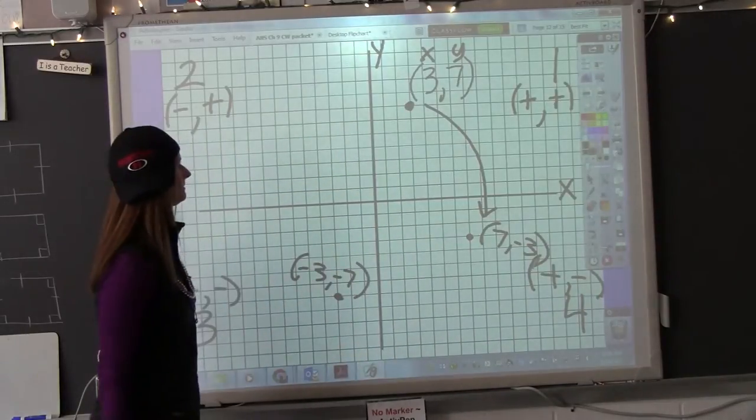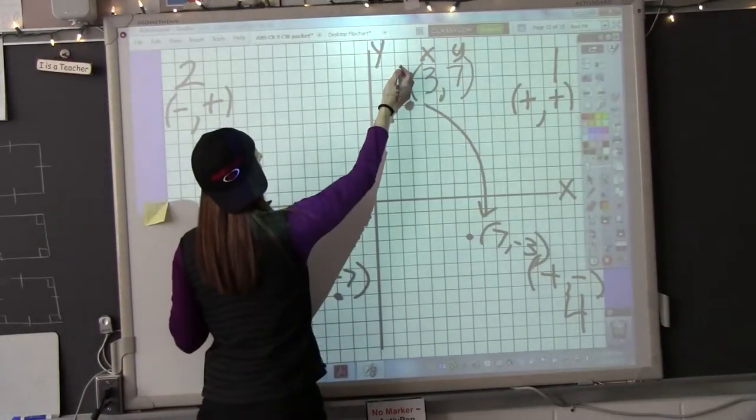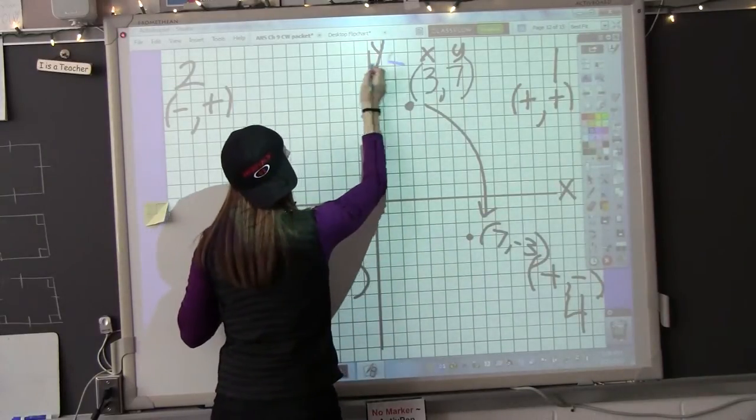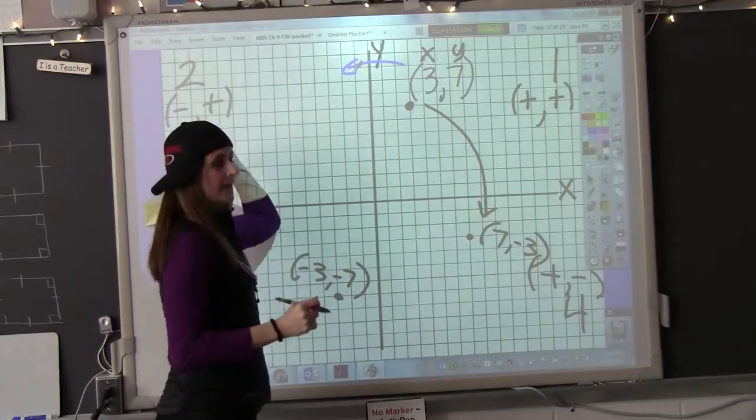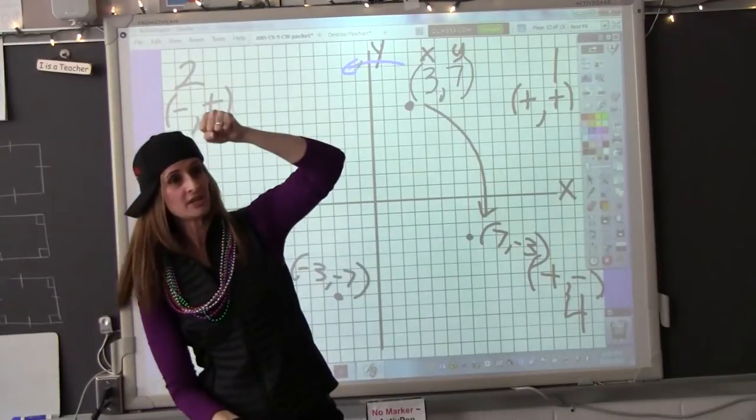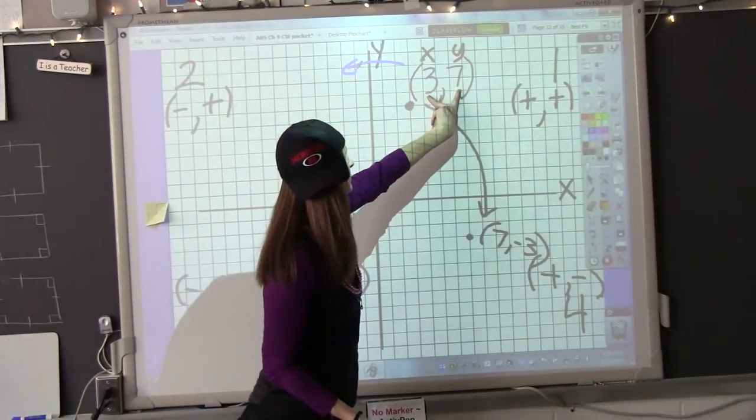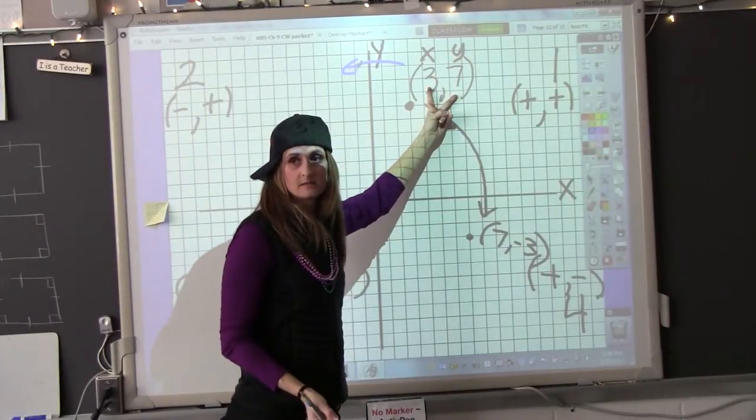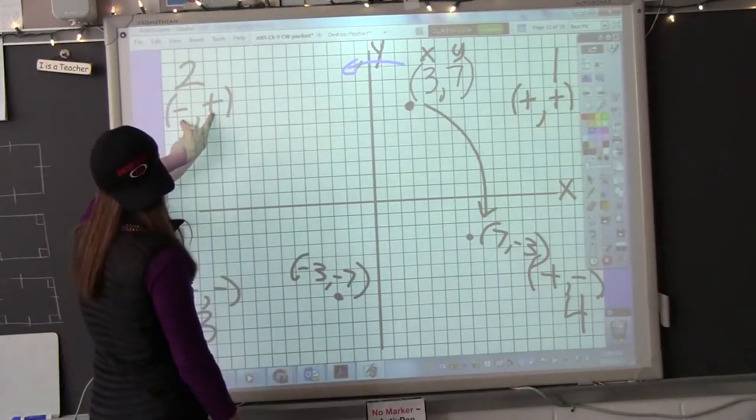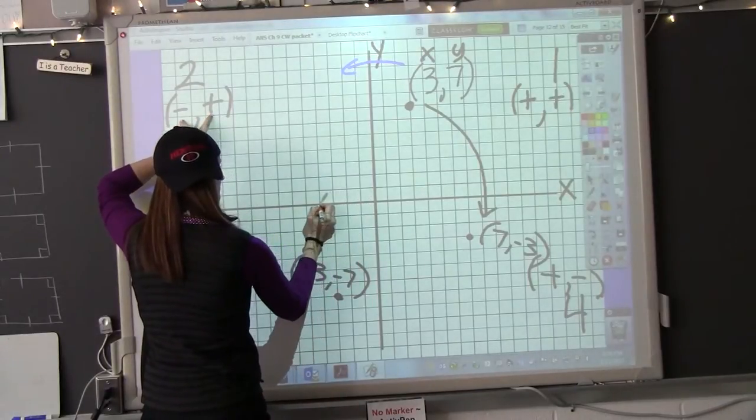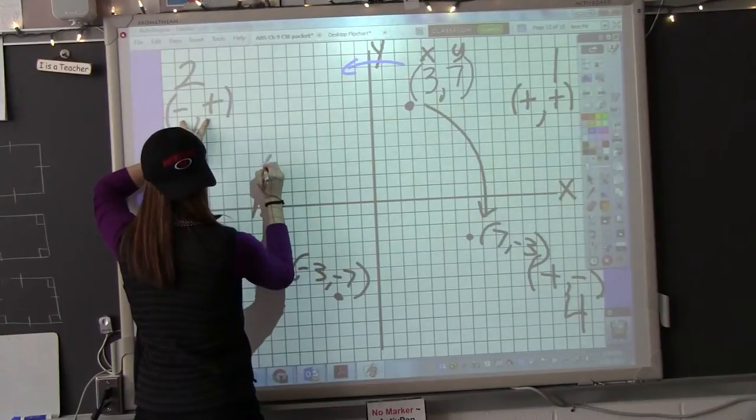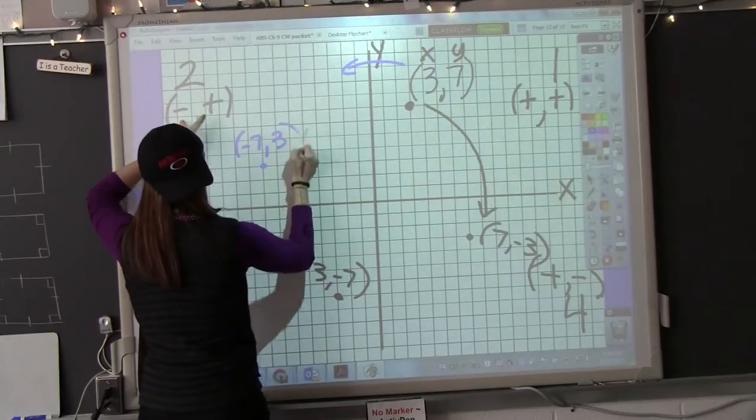Let's go the other way. 90 degrees counterclockwise. Our x and our y-axis is still changing, so these numbers are going to switch places. Now, what are the signs in this quadrant? So we have negative 7, positive 1, 2, 3. Here we go. That's it.